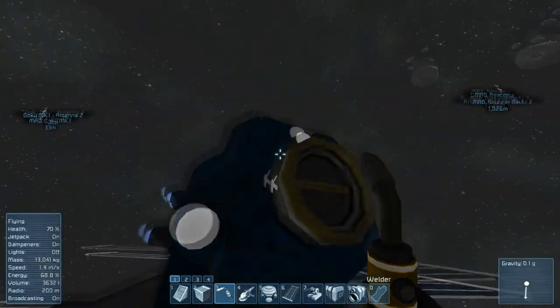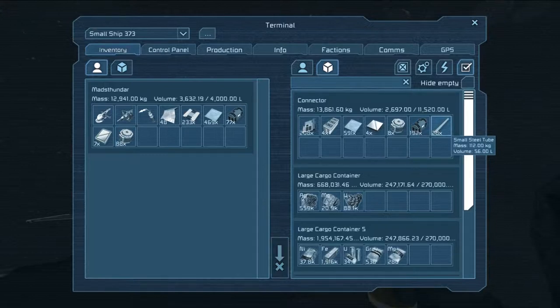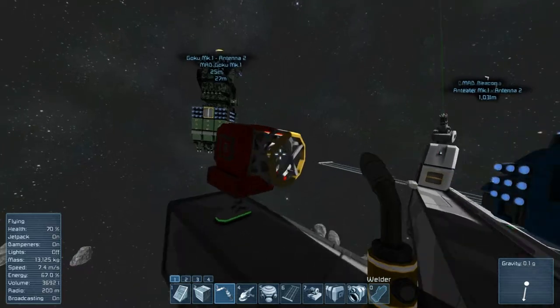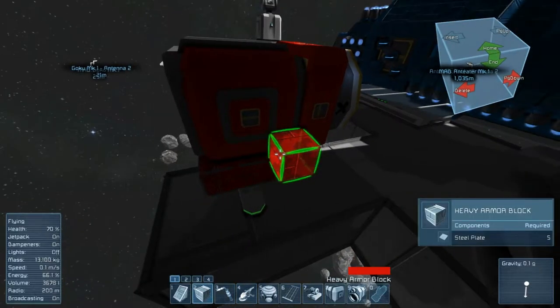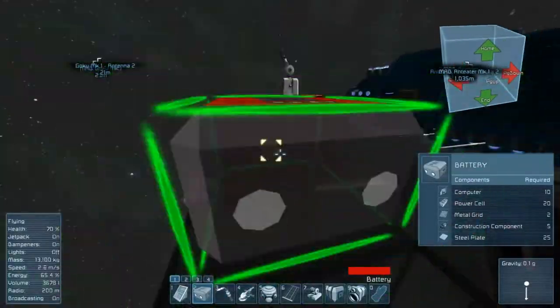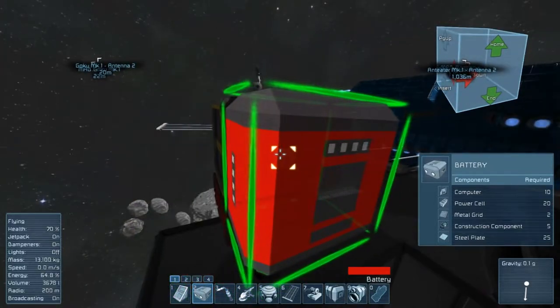Computers and small steel tubes. So let's go over here. How do you grab one? Oh, you can grab 10 like that. Oh, computers. Okay, so control click grabs 10, by default, I'm pretty sure. Alright, so I'm pretty sure batteries are 2 blocks wide. So let's see here. Battery. Yeah, they are. Okay, so that's perfect.